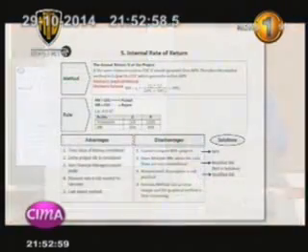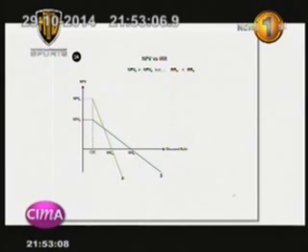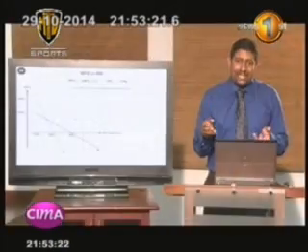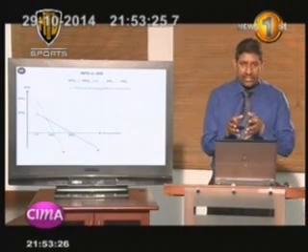What is the rule? If the IRR is greater than the cost of capital, you would again select the project. Now let's look at this example. Two projects, project A and project B. Project A has the higher NPV, but it has a lower IRR. What is the reason? One reason could be the size of the investment. A smaller IRR, 15% out of a larger investment is better than a larger IRR, 30% of a smaller investment.